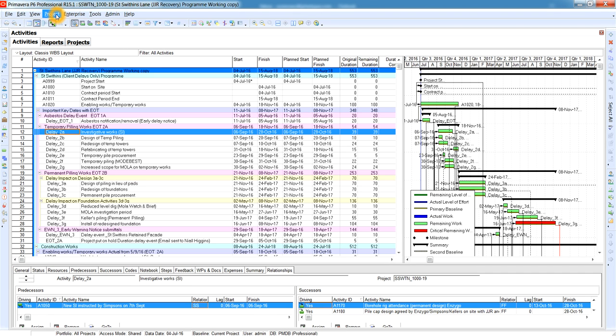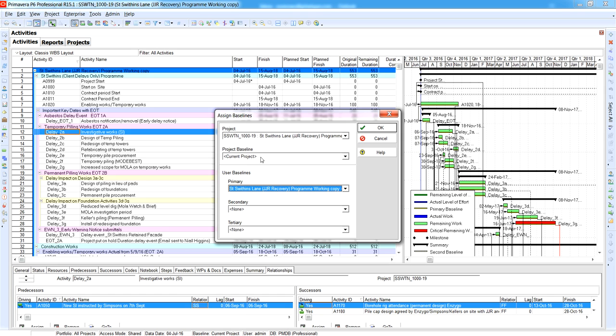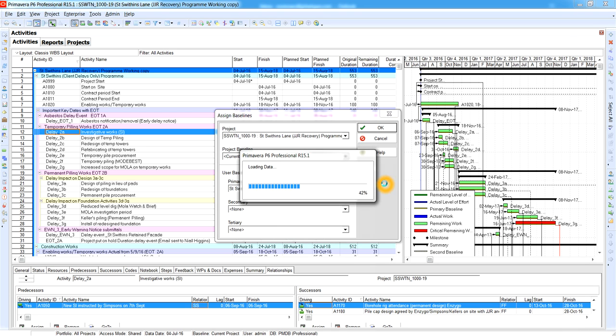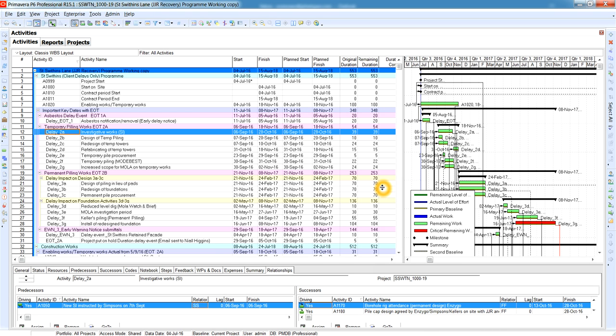Okay, so that's the end of the baseline tutorial, and I hope you guys enjoyed it. The last part before we take off would be the assigning of the baseline. So this here, as you can tell, this is the project baseline. Usually leave it at that. You could either select that current or you could select the baseline that we created earlier. Click OK to that and it's assigned. So basically this literally just means we haven't progressed this program yet. So as is, this program is built, it's baselined, it's ready for progress updates.